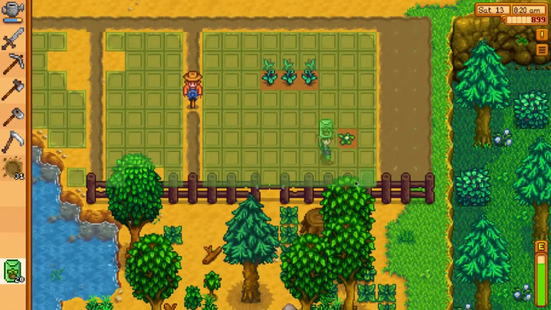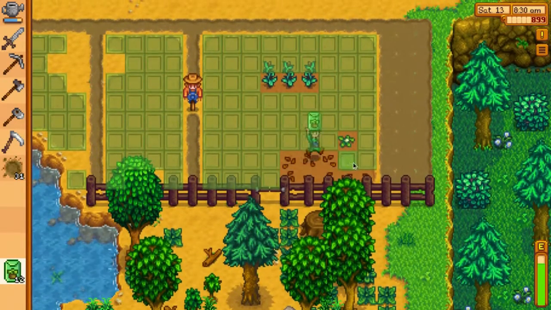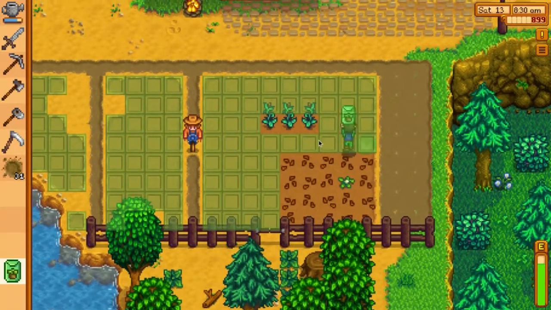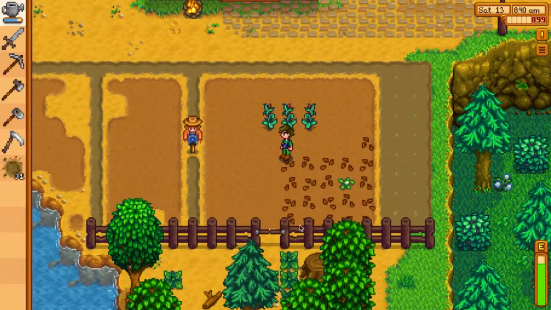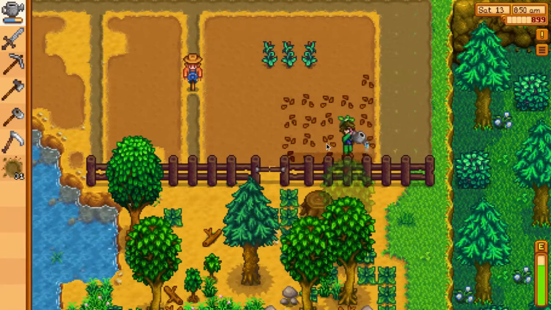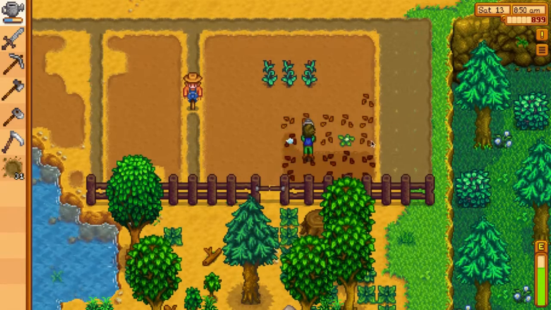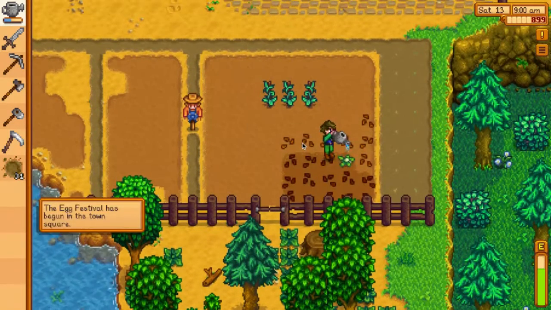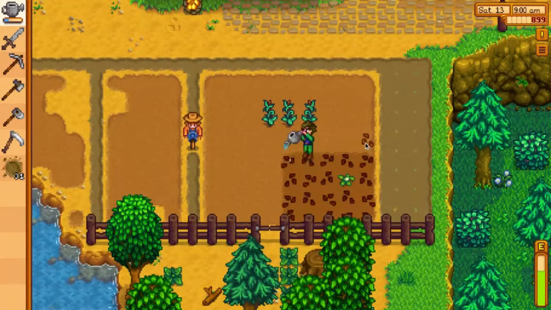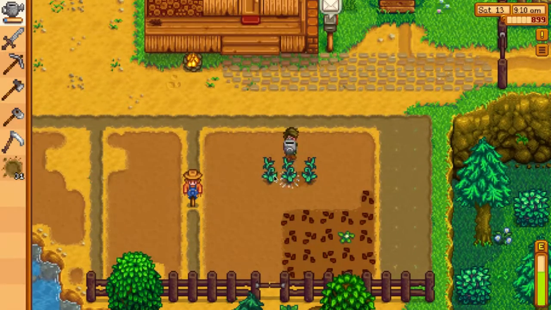Okay, and now we can just plant these. There we go. Okay, water. So much watering. This is so entertaining, guys. Just watering plants. Oh, the egg festival. I guess we'll go. We can.